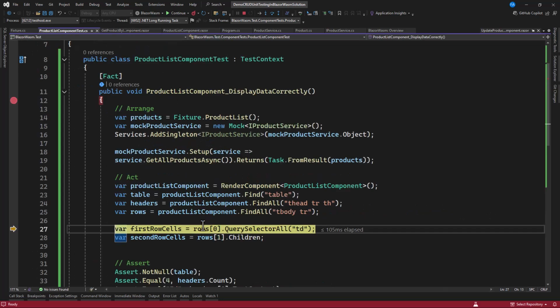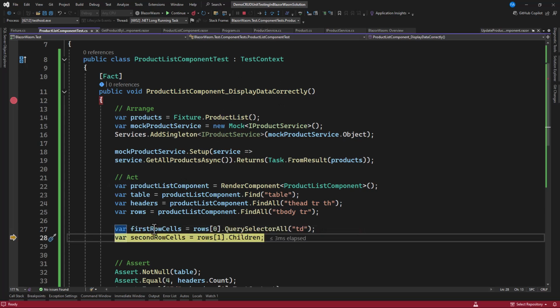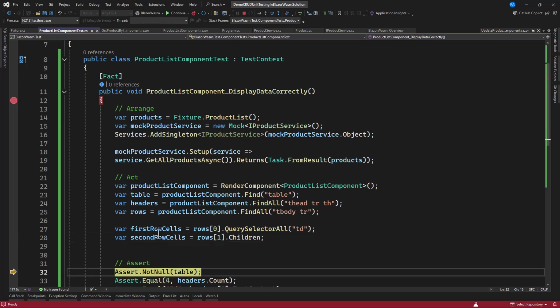Let's continue on. I want to grab the first row. We want to grab everything from here. Now here you can see we are having about 4 for the current one. Then the next one we are having the same 4.